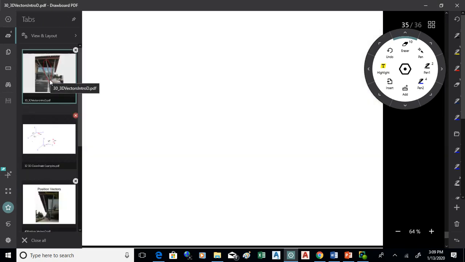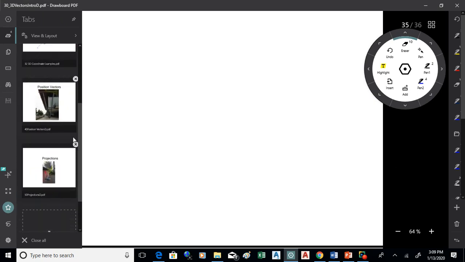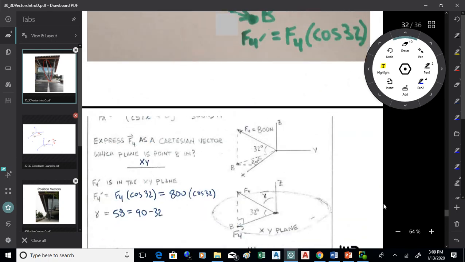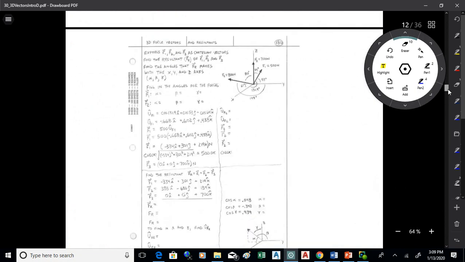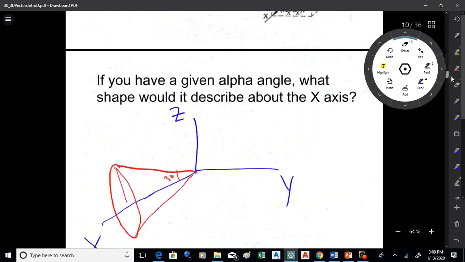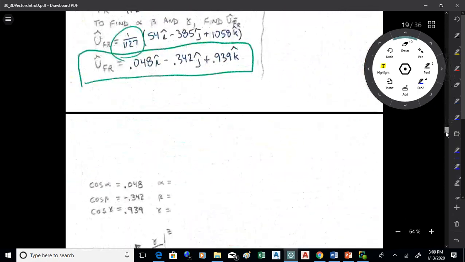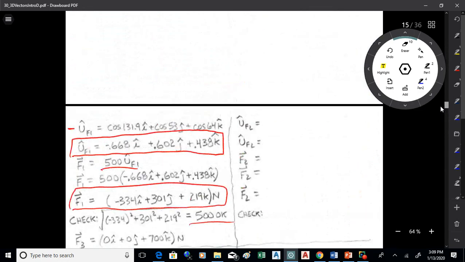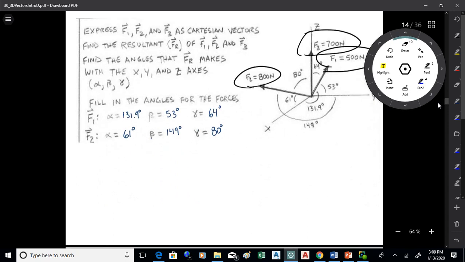All right. So we're going over this 3D vector stuff. We've been doing that. Might be worth a quick look here. So let's see what we did on this. We're going into 3D now, where I use what I would call a more formal approach. What we found out on this problem is that if you know the angles that a vector makes with the three axes, you can come up with the unit vector.